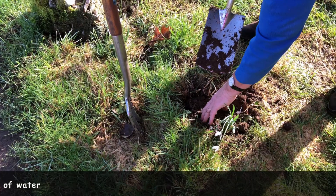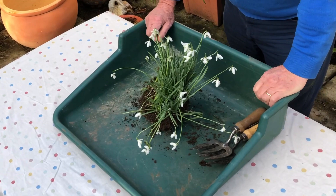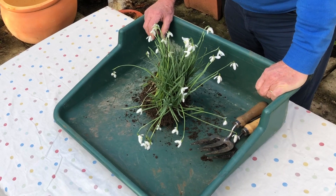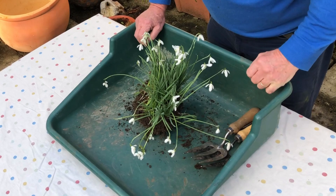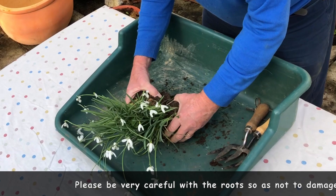So now we've brought the snowdrops back to a more comfortable place to work and I'm just going to break the clumps up. What you need to remember with snowdrops is that once you've broken the roots, they don't regrow this year. So it's a good idea to do it either very early or very late in the season. And if you do it in the mid-season as we are doing now, try not to break them more than you can. Normally I'd use a couple of forks back-to-back to break them, but I'm actually going to break this very carefully with my hands to reduce the amount of damage to the roots.